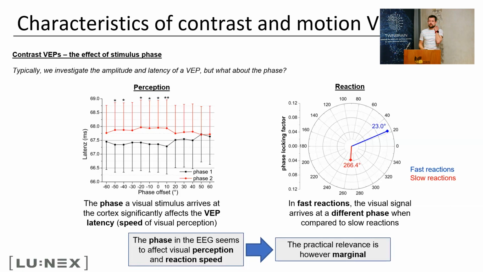In the end, it was more or less just a for-fun experiment, just to see if there's something based on this concept of perceptual cycles. But it seems that there is something. Nonetheless, again, the practical relevance is maybe marginal. The differences are so small. Whether this really translates into your behavior is a completely different question. And again, you cannot control that. Your excitability state when the stimulus arrives at the thalamus is completely random. So you cannot control that.